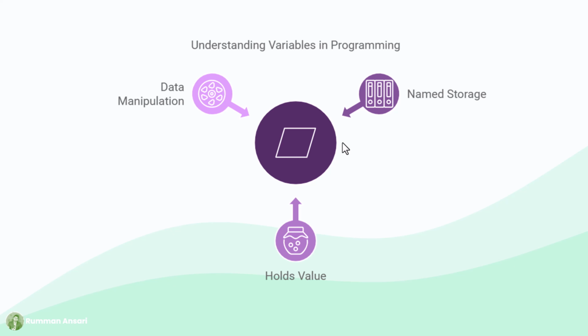A variable in a programming language is a named storage location in memory that holds a value which can be used and manipulated within a program. Variables allow programmers to store data, track changes, and perform various types of operations on that data throughout the program's execution. The value stored in a variable can typically be modified, allowing for dynamic data handling and interactions.